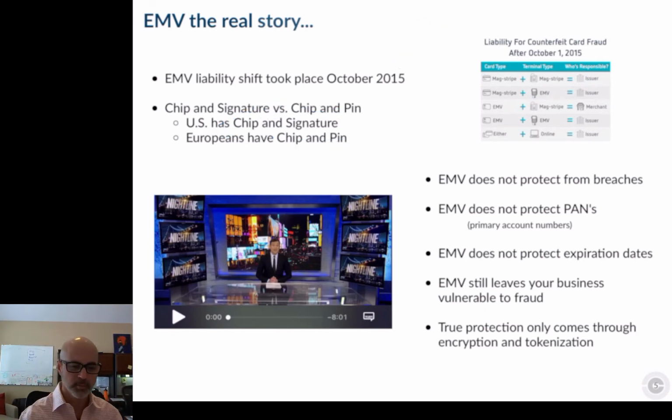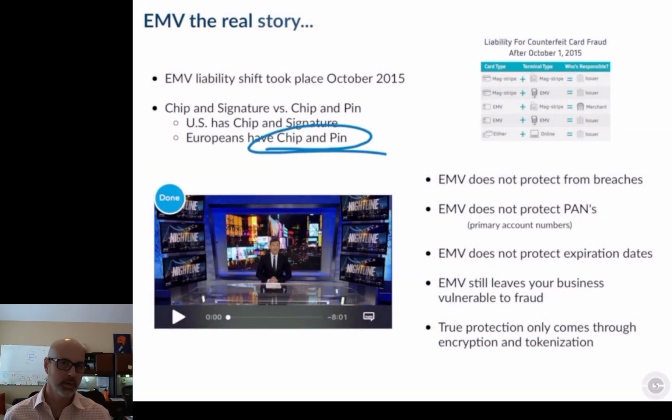Okay? Over in Europe, they did chip and pin. Because how many pin numbers do you have on your ATM card? 1. The reason is that as EMV was designed back in the early 90s, the card never leaves the card holder's hand. If you've been to Europe, you already know, you go to a restaurant, for example, and you order some food, at the end, you don't hand your card to somebody and then disappear. They bring the terminal, the processing system to you, and you put the card in, initiating that transaction for that card holder. That's what makes EMV a truly safe thing, is chip and pin. But until the U.S. adopts chip and pin, we've got some issues.